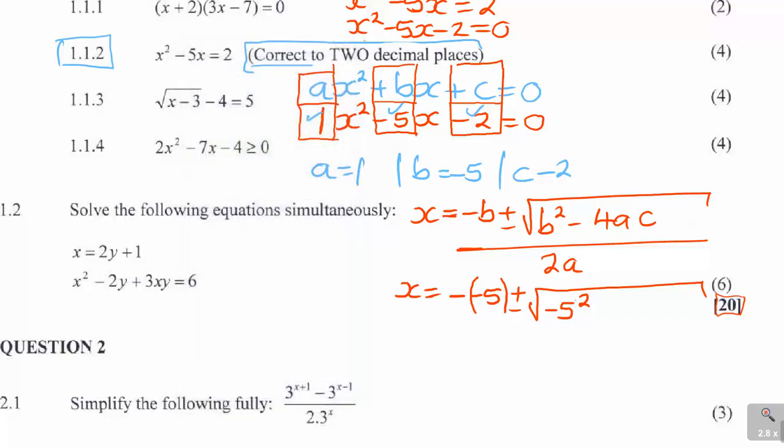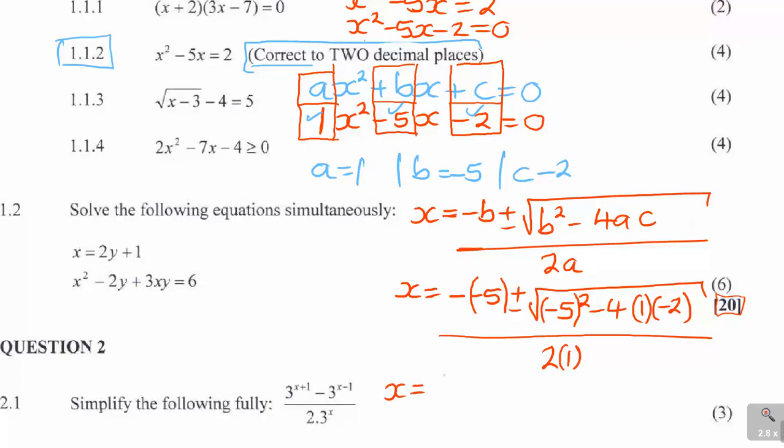So be careful about that. That's why this bracket inside is very, very important. So we'll have minus 5 squared, minus 4. Our a is 1 there. So I'll have 1. And then my c is minus 2. So I'll have the minus 2. And then everything you're dividing by 2. A, again, my a, remember, is that number 1. So you put a bracket 1. So always be comfortable to use the brackets.